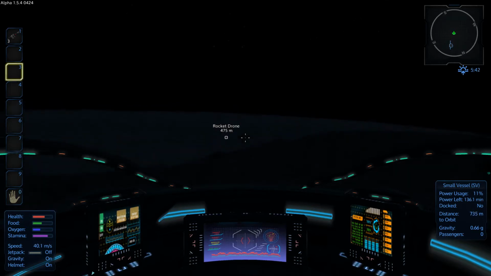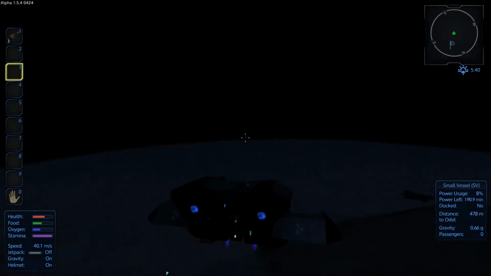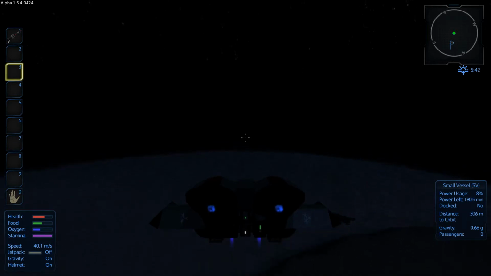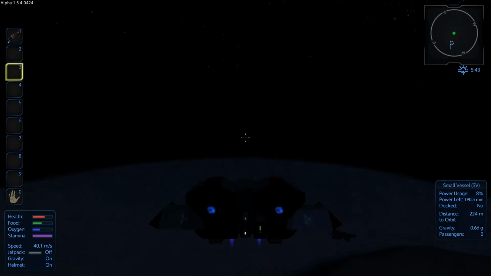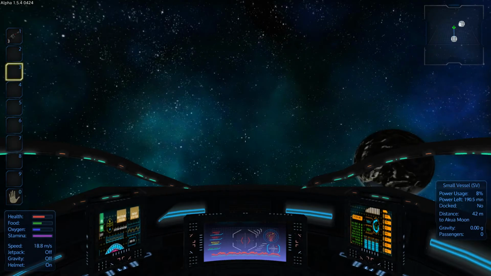Oh yeah, there's a rocket drone. Not gonna take my chances. We're out of here. Like I said, we don't want to die. Is it alt maybe? Free look? Either way, we're in orbit now.